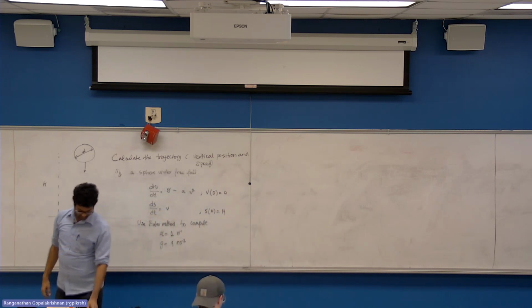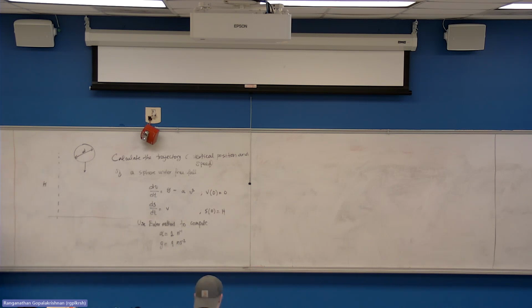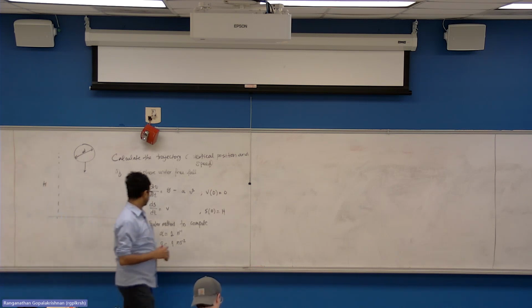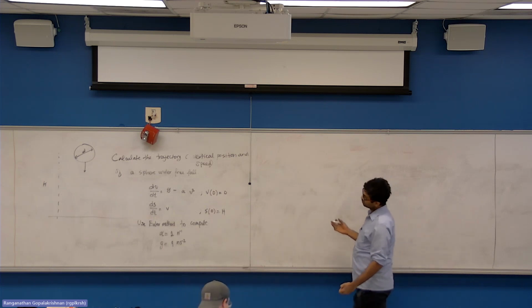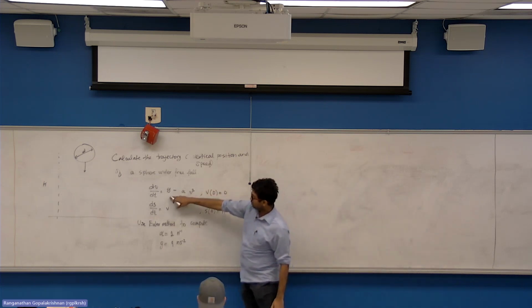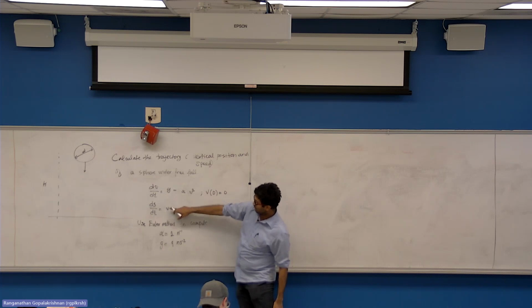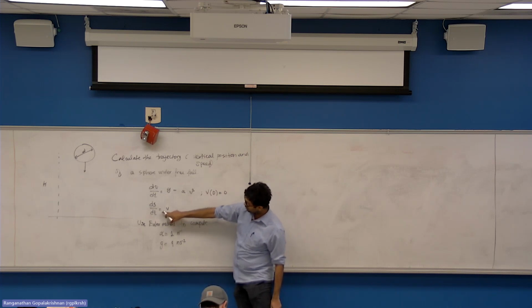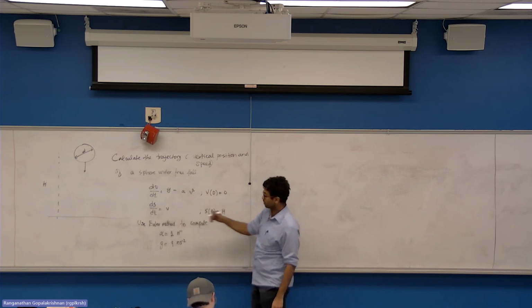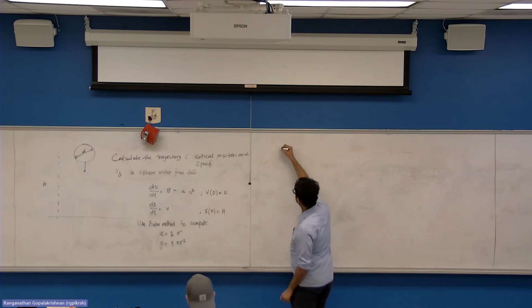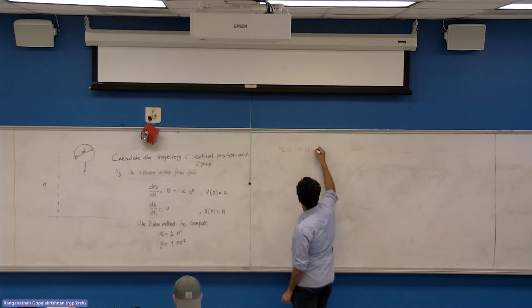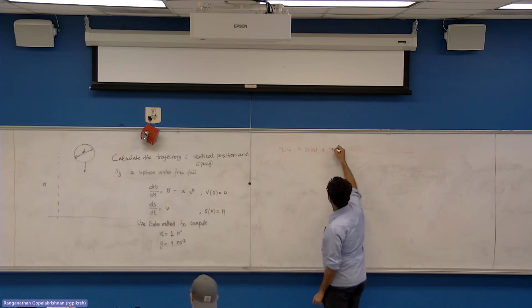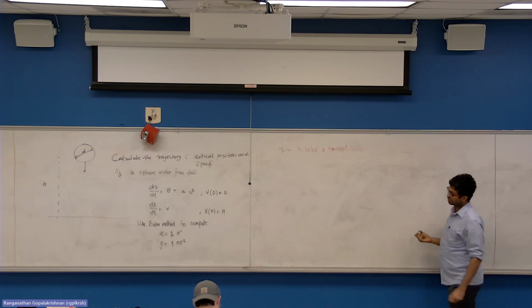Good morning. I would like to continue the problem that I started last lecture to compute the trajectory of a falling object or a sphere. We write Newton's law to get an equation for the speed and then write the definition of speed, which is the derivative of the position with respect to time. So the first thing I want to address is how to select a time step for using in the Euler method. How do you select that time step?